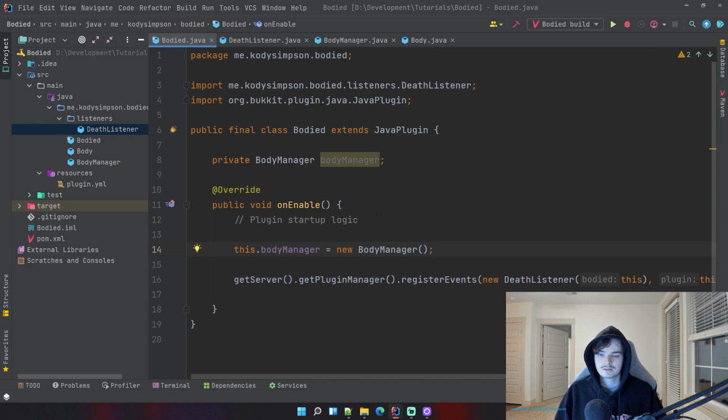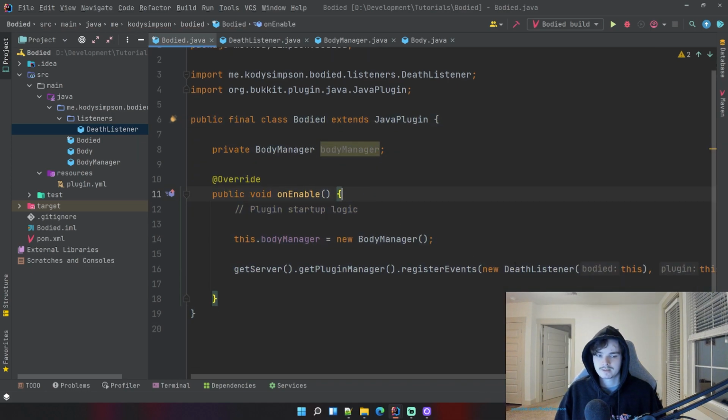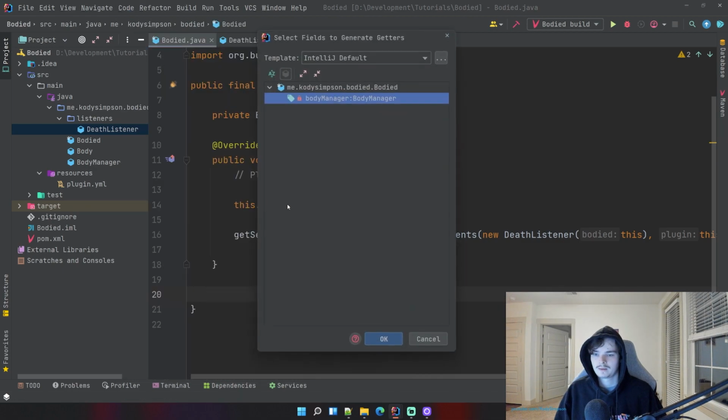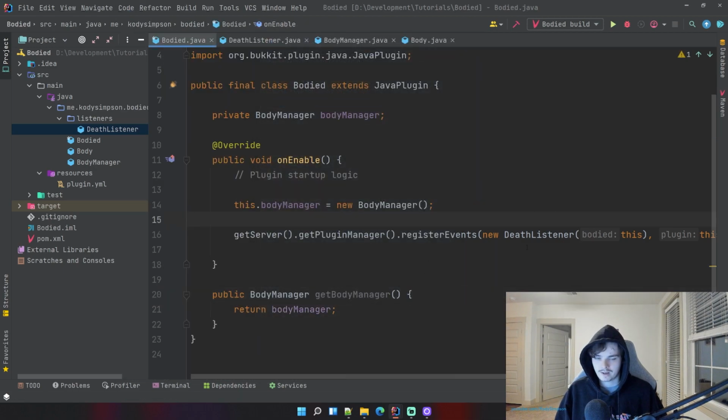And then since our instance of our plugin class is being passed into our death listener, this means that if we have a getter method, generate getter getBodyManager, we can access that getter within the death listener through the class instance.